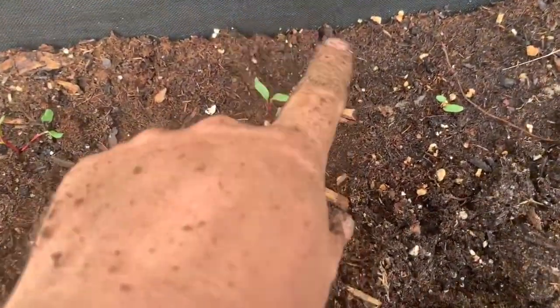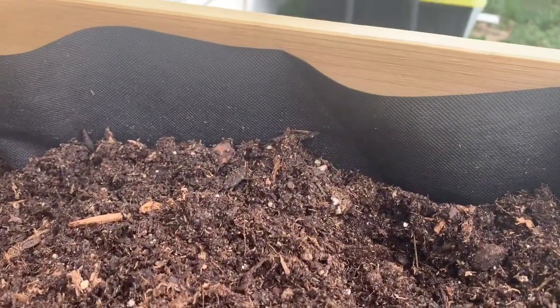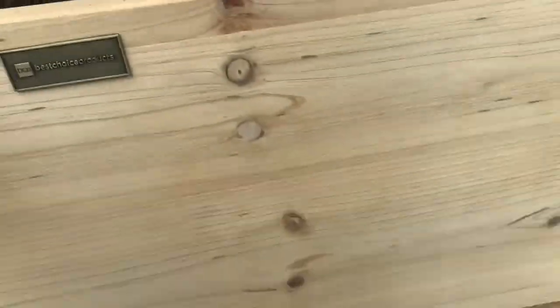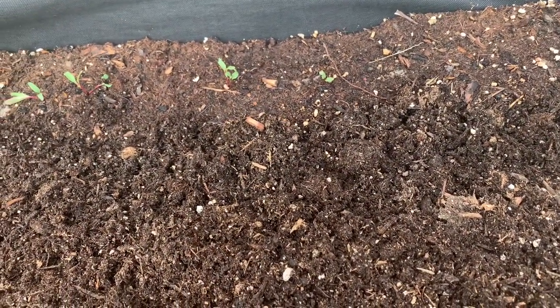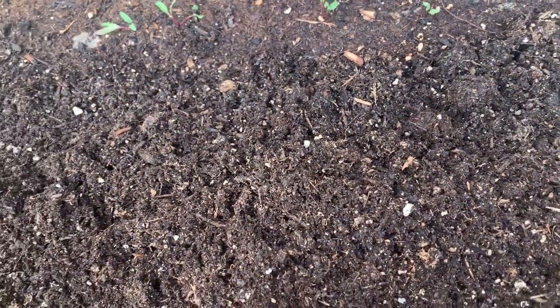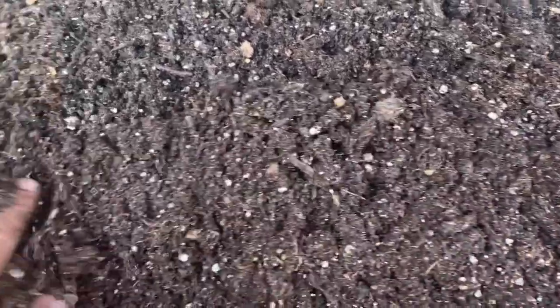The soil has settled quite a bit so it's actually a couple inches down. I'm not going to put that much mulch — this side is a lot less now that I've fluffed it up. But once that potting mix settles, you realize you have quite a bit of room there, which means less depth of growing medium for my root veggies. But that's okay — we work with what we've got. You definitely don't want to do too much mulch, because if you do more than two to three inches, the water really can't get down inside unless you have drip irrigation, which I don't. So I'm going to go with about two inches, so the water won't get stuck inside the gorilla hair mulch and prevent it from getting down into my soil.